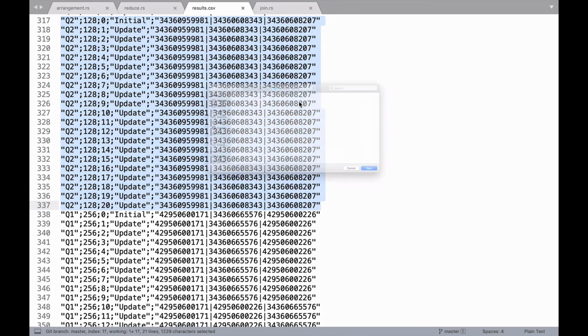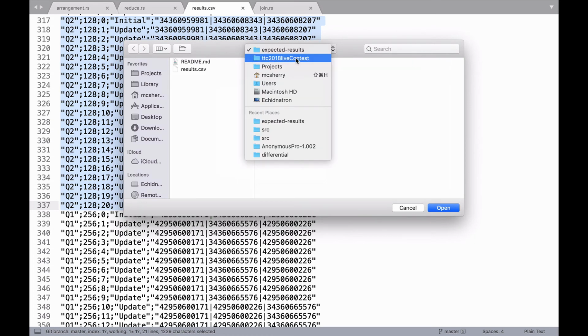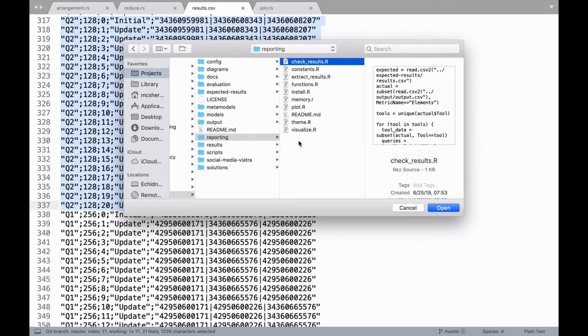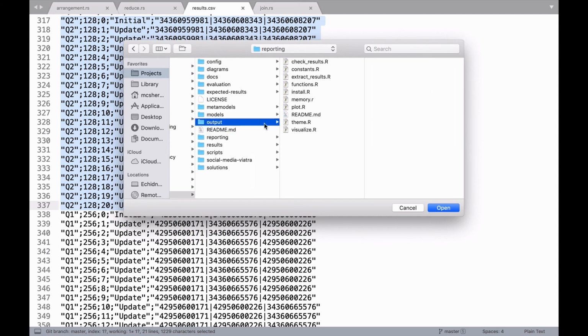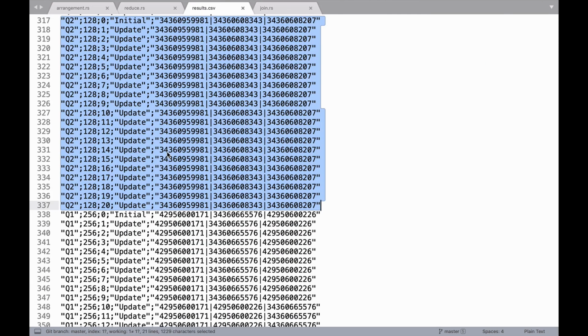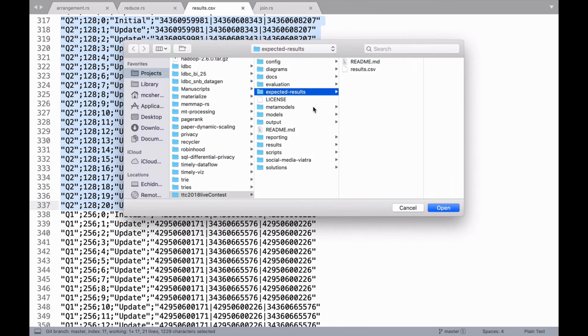Let's wander over to the benchmarking harness, which is in reporting, I think. Nope. Output.cs. Nope. I don't know. Is it reporting?